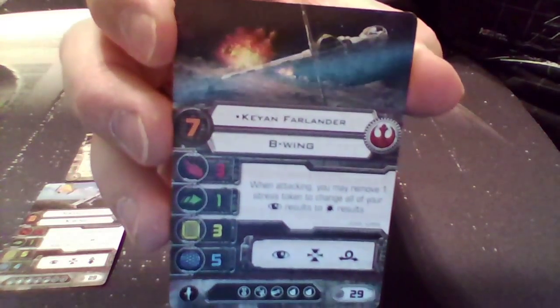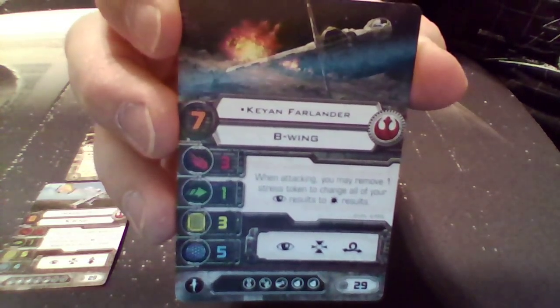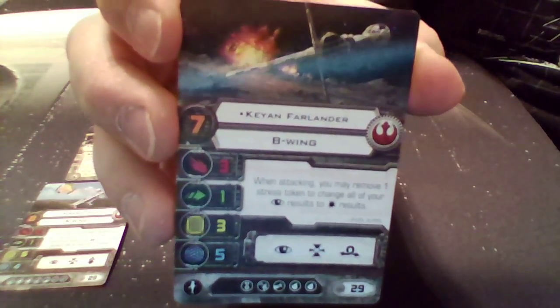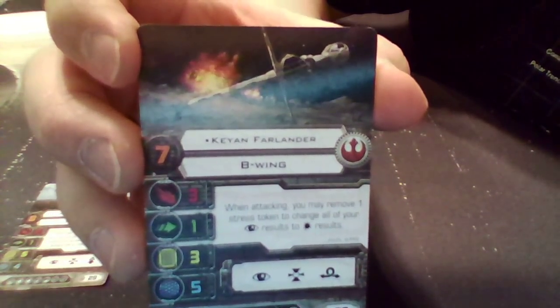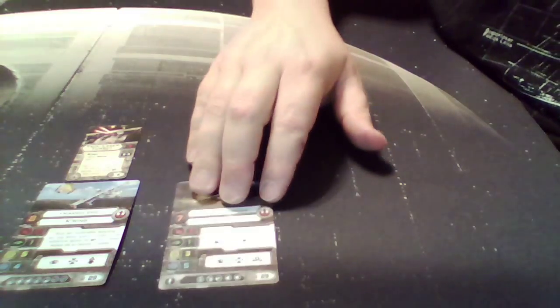Keyan-push. With a pilot skill of 7, Keyan has 3 attack, 1 defense, 3 hull, 5 shields, a focus, target lock, and barrel roll with an elite slot, system upgrade, cannon slot, and 2 torpedoes, all for 29 points. And he says that when attacking, if you have a stress, you can remove it and turn your focus dice results to hits. Pretty schmazzies.